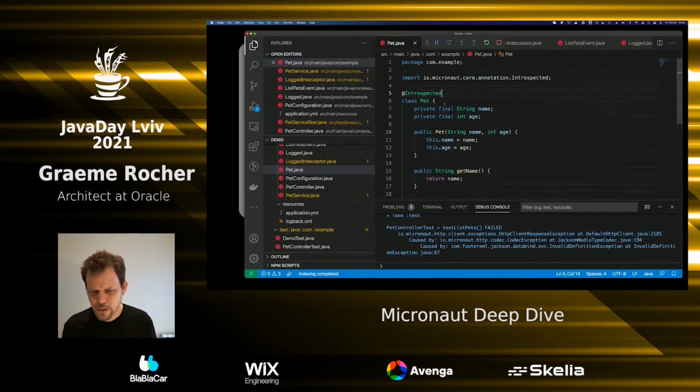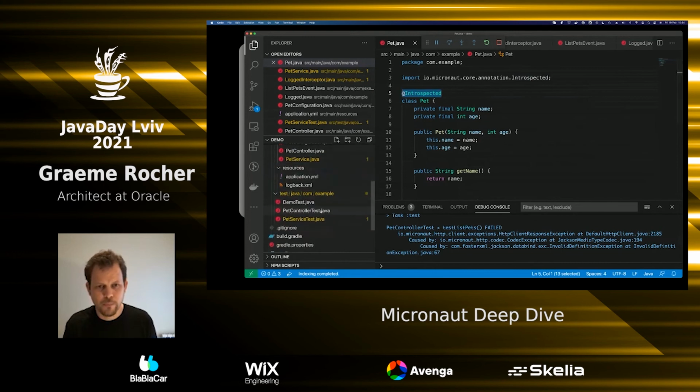Validation definition exception. Okay, so this is one difference. Right now, Jackson is trying to serialize and deserialize this, and it cannot because it doesn't know how to, because it's got a constructor and it's not valid. Micronaut has nice integration with Jackson.